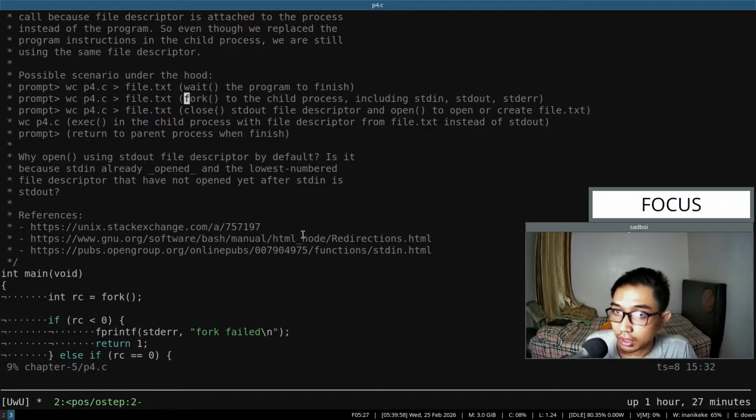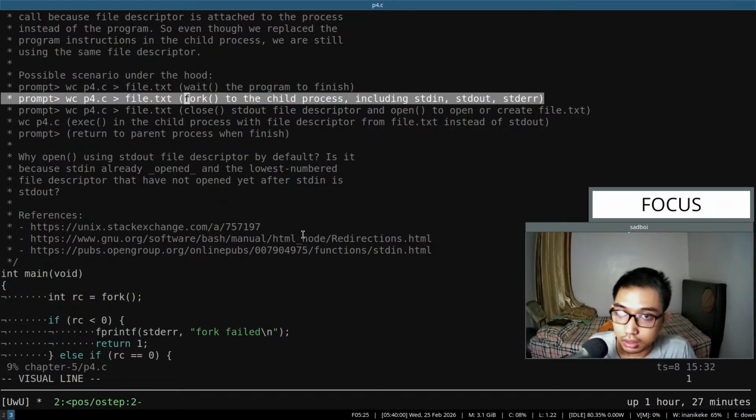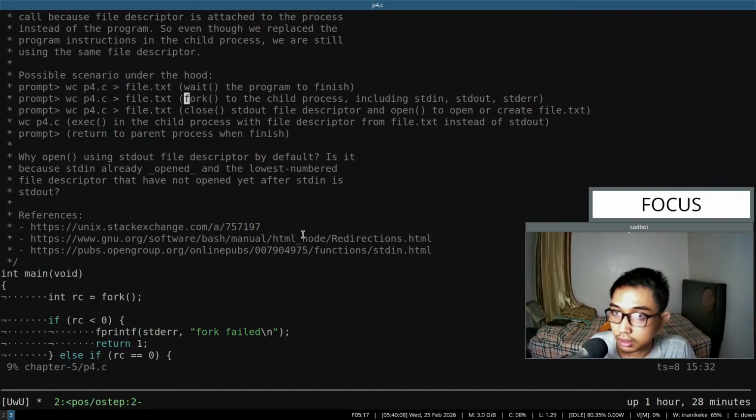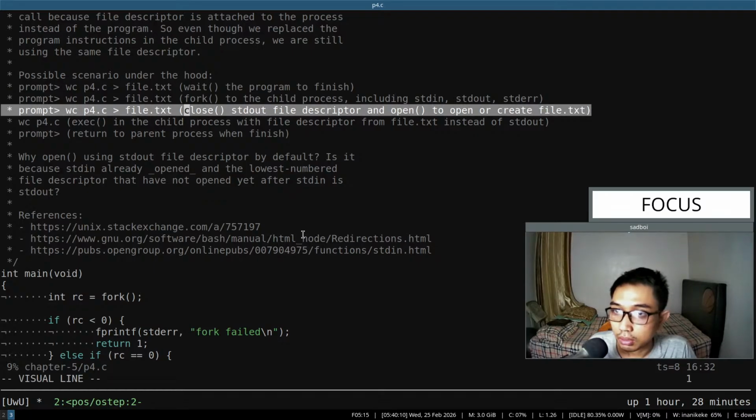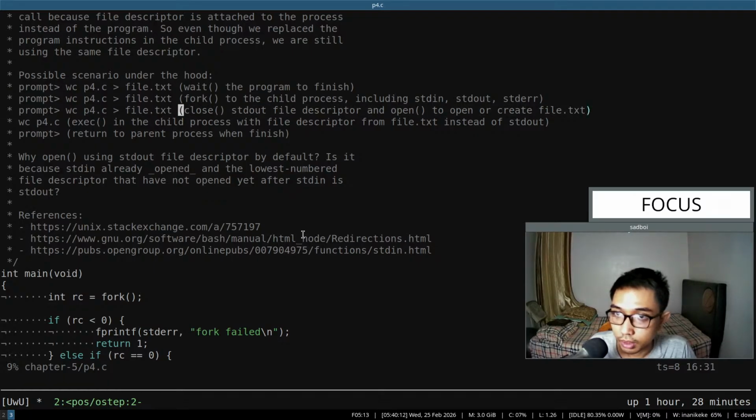Okay, so in this state, I assume we are already in the child process, and then inside of this child process, because we are using redirection, we close the standard out file descriptor and then open file.txt to open or create file.txt.